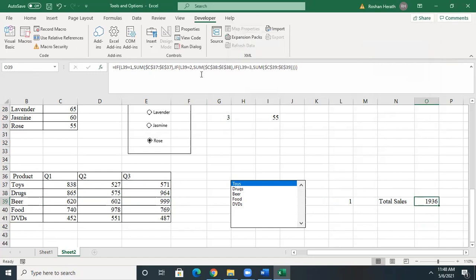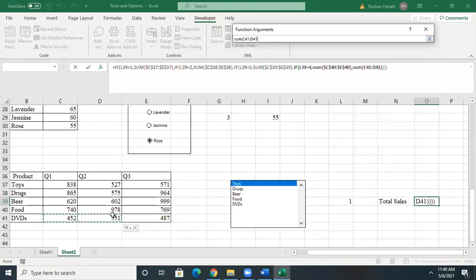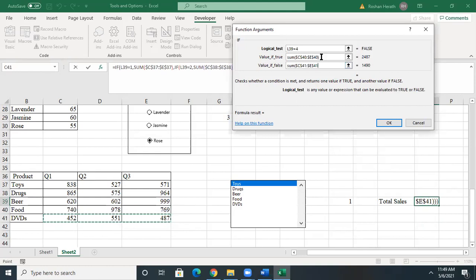Sorry, mistake. Then another one you need to take, if this is equal to 4. If so, you can take the summation of the fourth one. So the value be false, you can take the summation of the fifth one. This is it.